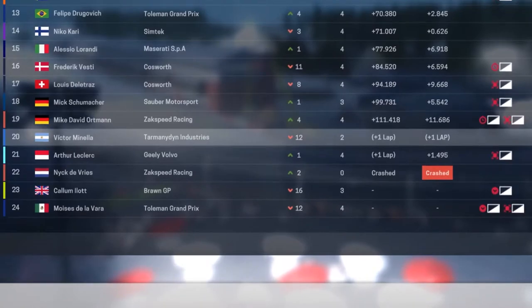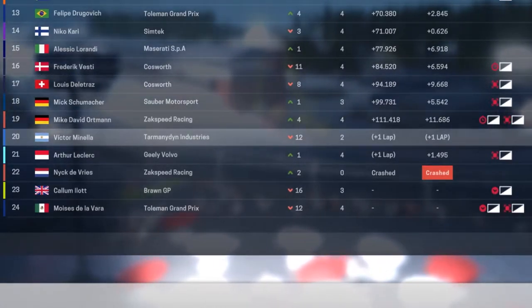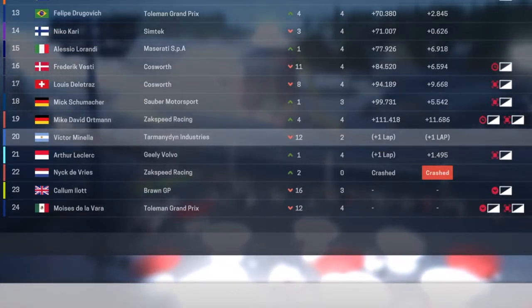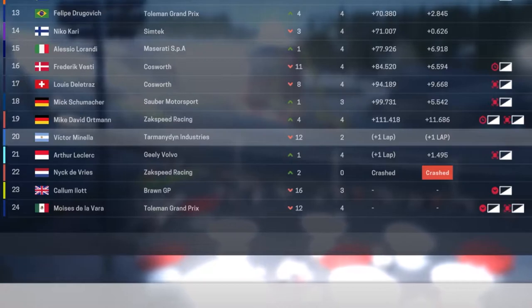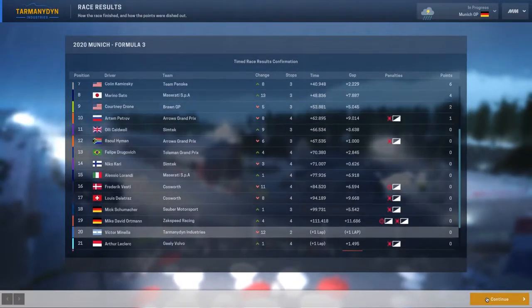One cheater was Braun GP's Ilott, who finished in P2 and was demoted all the way down to P23. Tolman GP's De La Vara was also caught, but he only finished in P20 and was bumped to dead last. This means that Aberdeen was bumped to P5 and our reserve driver to P20.